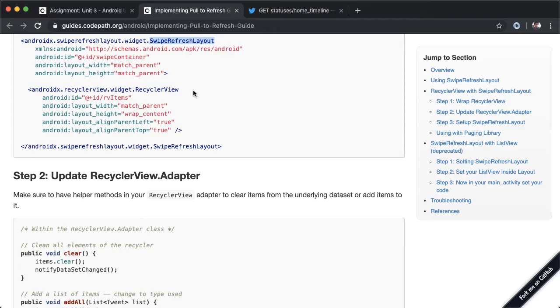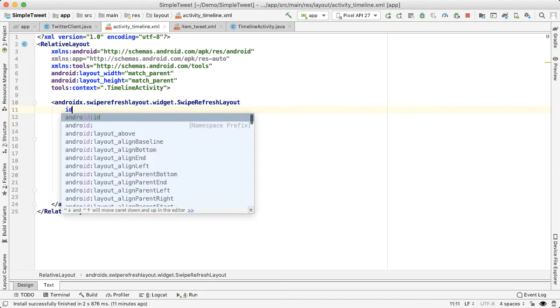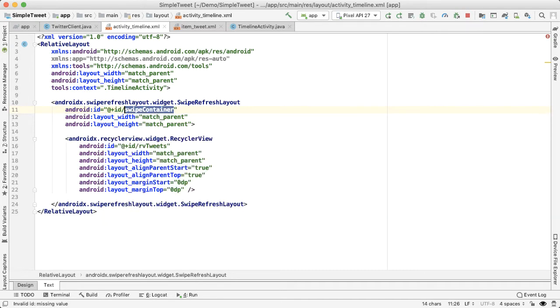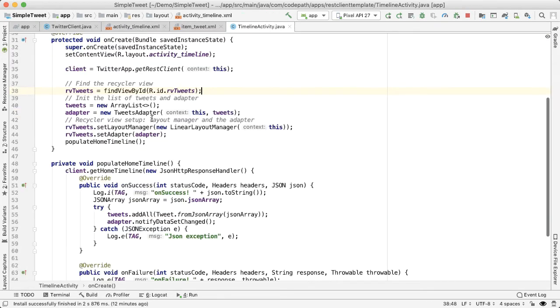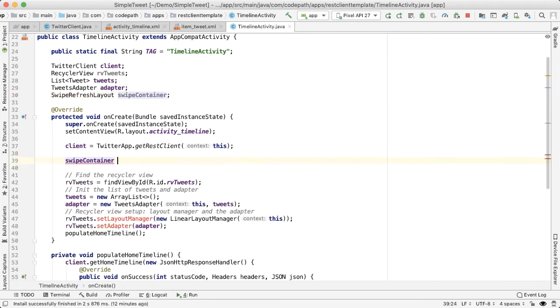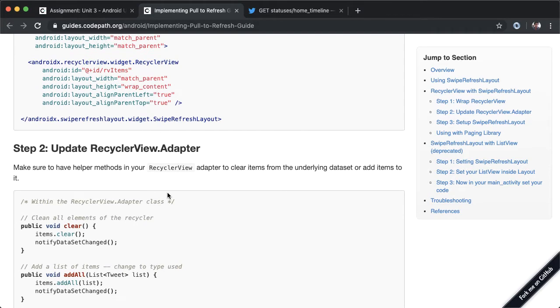Let's make sure to give it an ID. I'll call it swipe container. And let's reference this from our timeline activity: swipe refresh layout, swipe container.